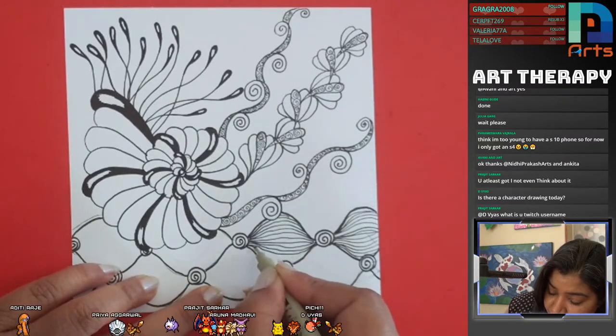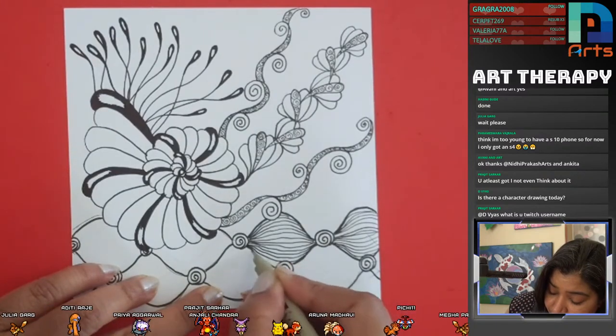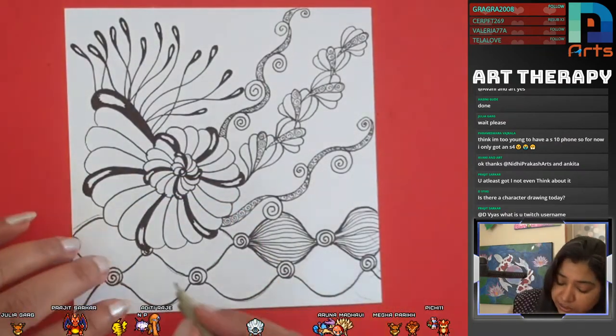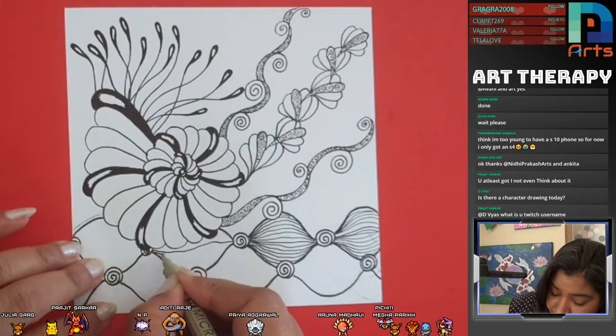If you want to make this pattern more intricate, you can use a thinner tip pen and make these lines double the amount. Like if I made 10 lines, you can make 15 or 20 lines with a thinner tip pen. And then it will look absolutely different from the way it is looking right now.